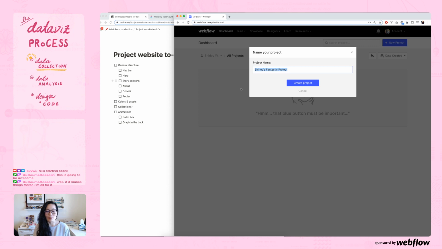And so ever since then, I've been trying to figure out tools that would make me more efficient and faster as a creator. That's not necessarily code. So when I started thinking about this elections project, I was like, oh, this would be the perfect opportunity to use Webflow. And I pitched that to the Webflow team, and they were super gracious and really excited and very supportive. And so this stream and this project is sponsored and supported by Webflow.